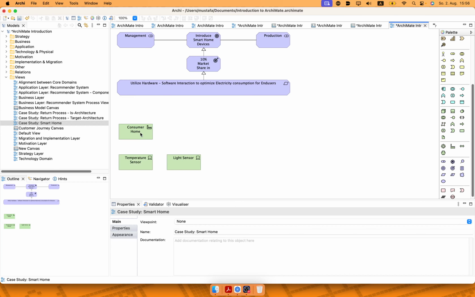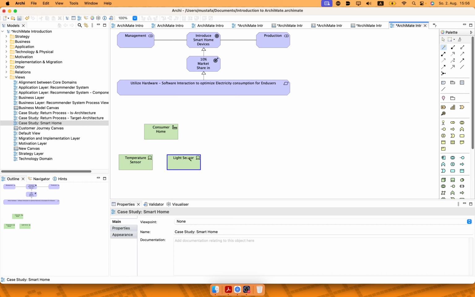And these are associated with the facility, or assigned to. It's not serving, it's not triggering, it's not flow, it's aggregation. They can exist on their own or they are assigned. I like the assignment because it says this device is installed on this facility.